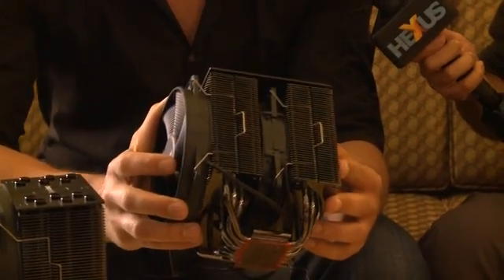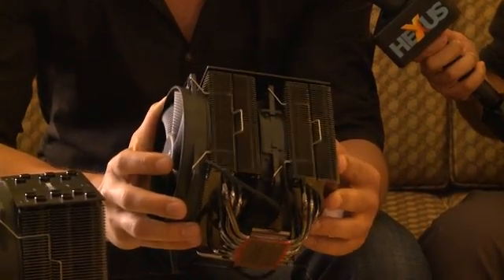That's a good question. It depends. We have this huge model which is very good for overclocking with the two fans, but of course you can regulate the fans. If you have this much cooling material — which is almost one kilogram — and you reduce the fans to 1,000 RPMs or less, you can build a very, very silent system which can run a non-overclocked CPU. So if you overclock it you use the full setup, and if you don't overclock it you can regulate the fans and have a really inaudible system.